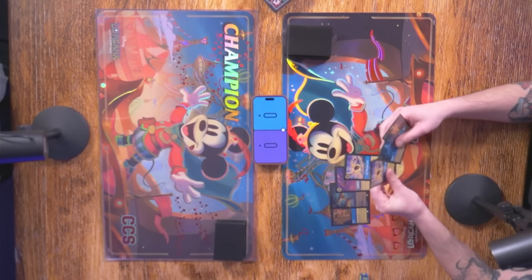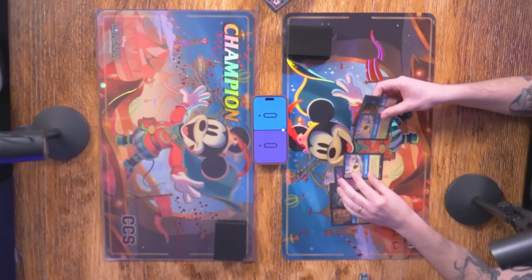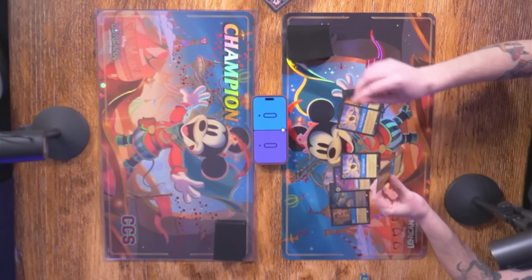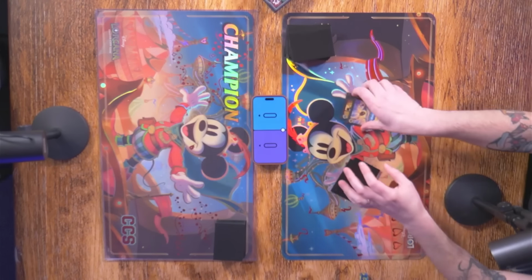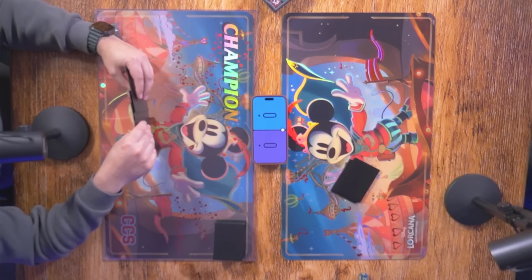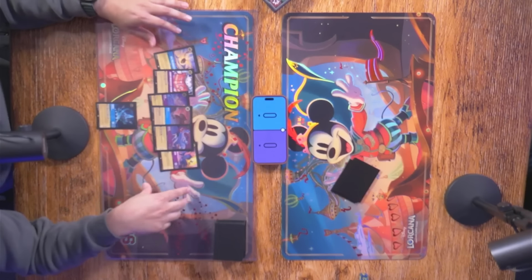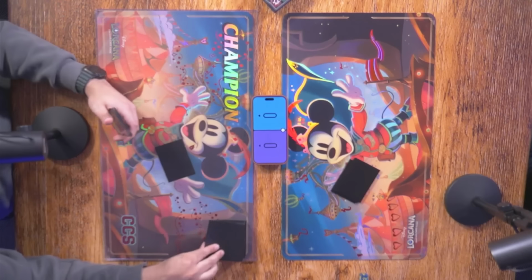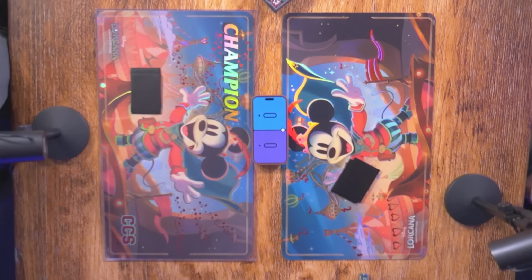Going to do 3 back. And cards are flipped over. You're good. Turn on. All right. Are my cards? All right. Alrighty.